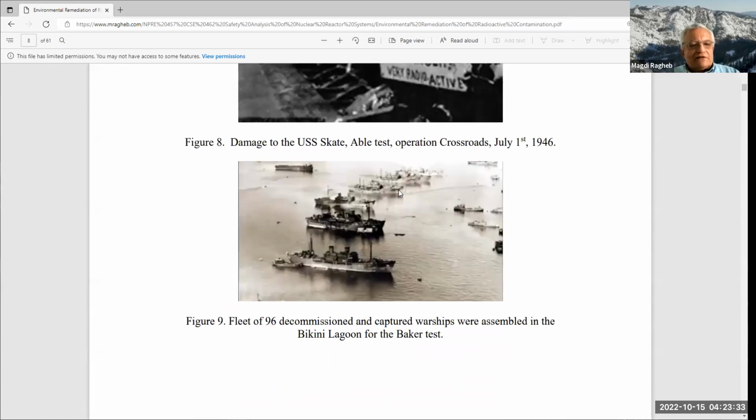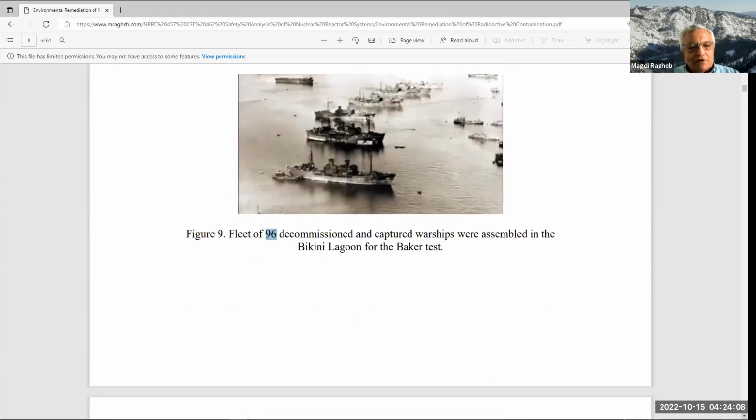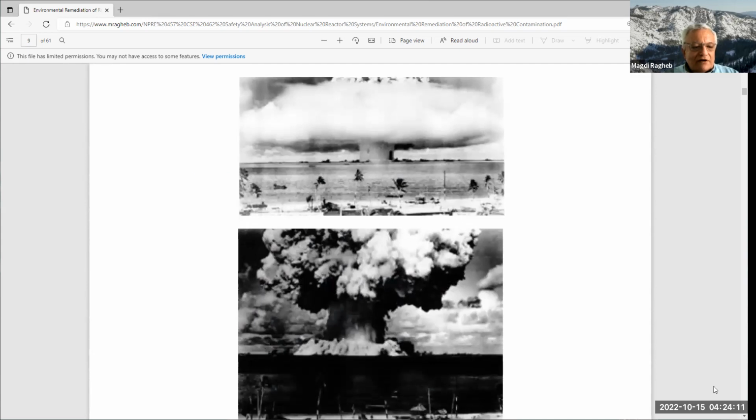It shows us here the fleet that was gathered in that Bikini Atoll to test it against attacks by nuclear explosions. They gathered 96 ships that were decommissioned or mothballed from the Second World War, American ships, Japanese ships, and even German ships, 96 in total. And as you could see, they tested for whatever damage happened to them, and they tried to answer the question of whether they can decontaminate them. Obviously, the ones near the explosion really are unsuitable for any kind of revival in general.